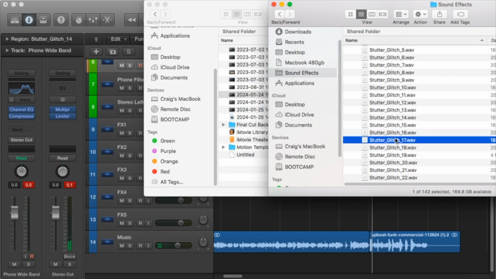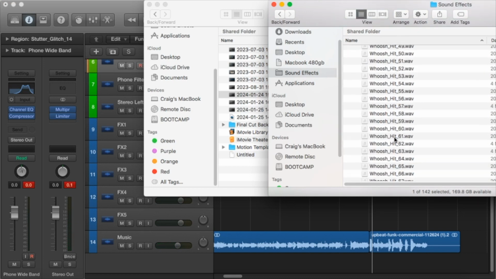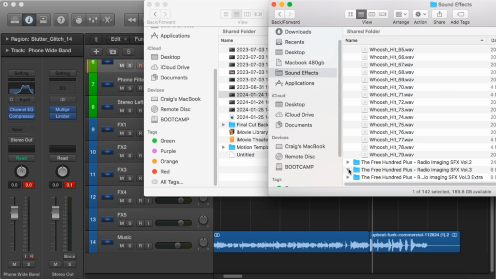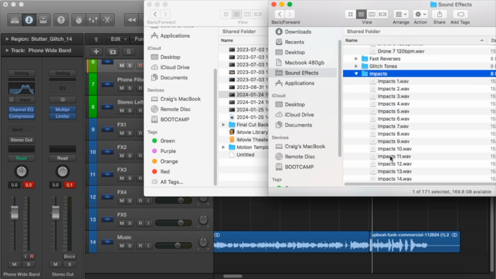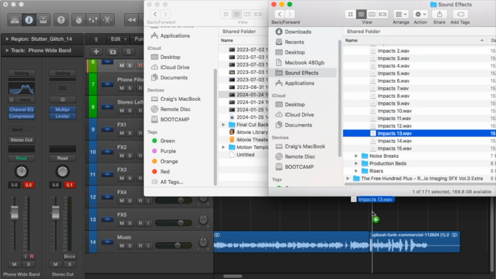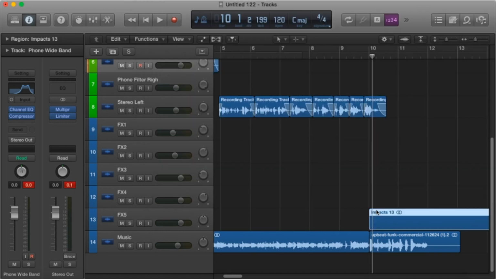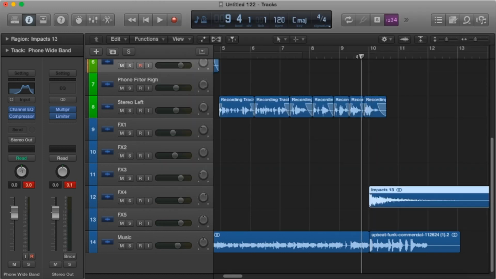Okay. I might put a bit of an impact on the end. Maybe a riser as well. I'm not sure which impact or riser to use yet. I like this one, but I just don't know if it's a little too much. Could work well there. To push some tush. That works.